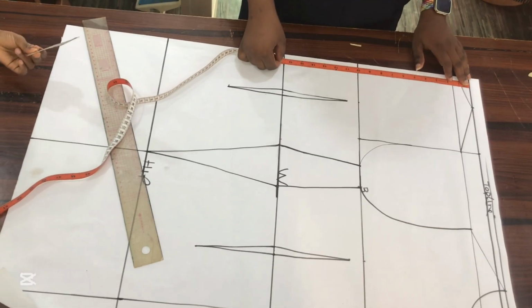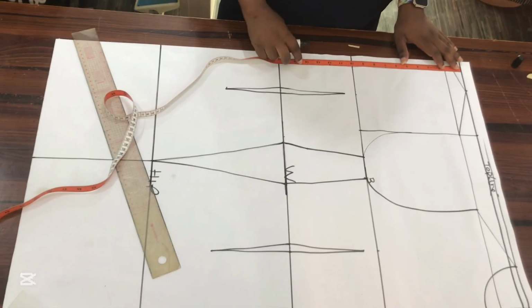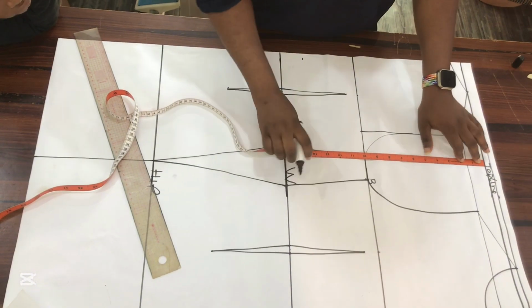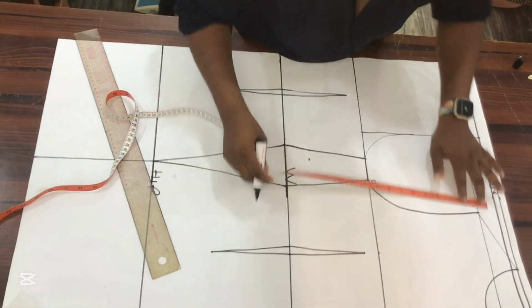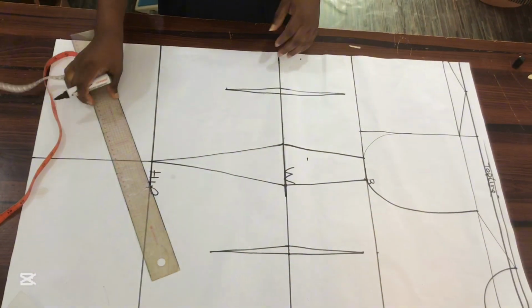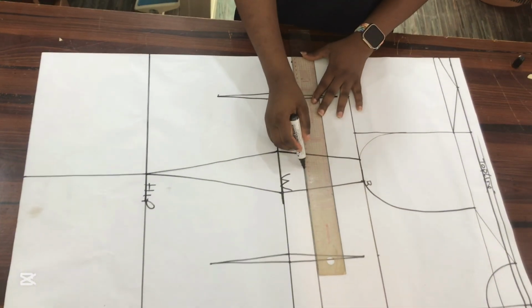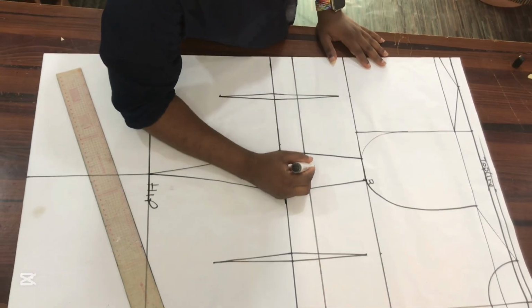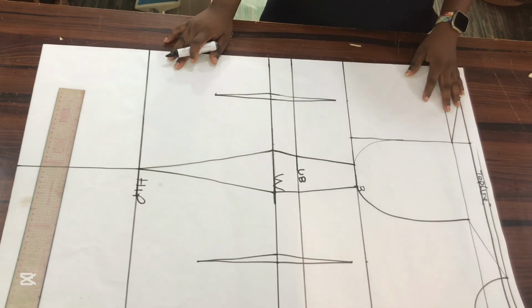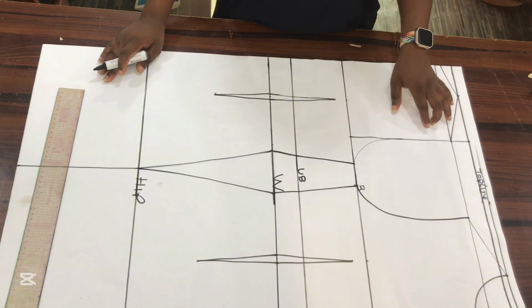Now the first thing we're going to do is to get our basic bodies. Now I will not be drafting a basic bodies in this video, but I'm going to share a link to where I've drafted it. So please go and watch the video before you start drafting your bodies. So after doing that, the next thing we're going to be doing is to get our underbust height. So after getting it, then we're going to move to getting our empire contour, or we can call it underbust contour.